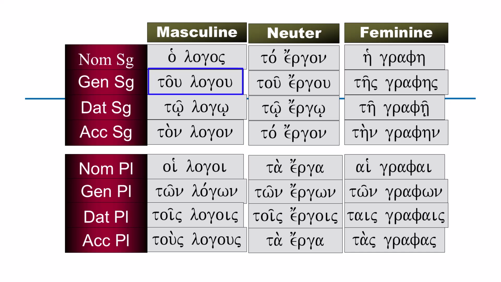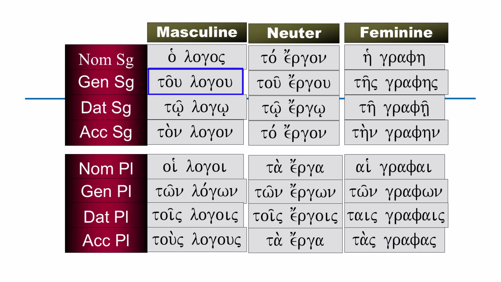And this applies to pronouns also and to adjectives. An adjective or a pronoun or a definite article must agree with the noun it is modifying or it is attached to in terms of case, gender, and number. The gender must be the same, the number must be the same, and the case must be the same. And that's why you have different ways of writing the word they or the definite article.